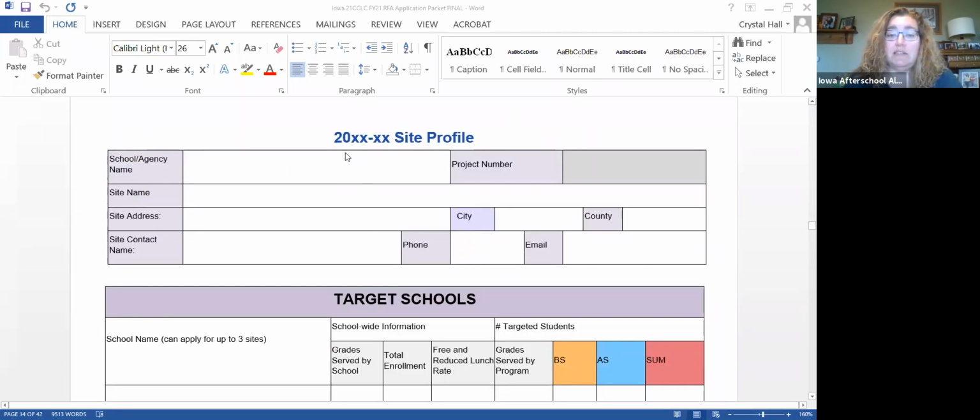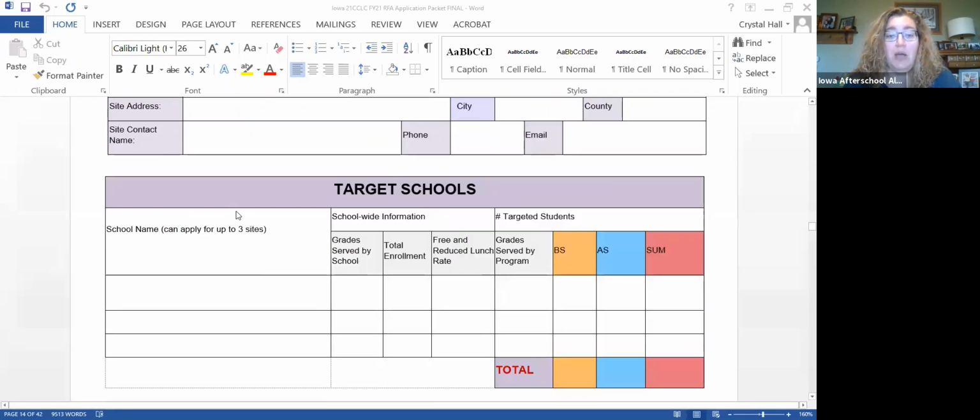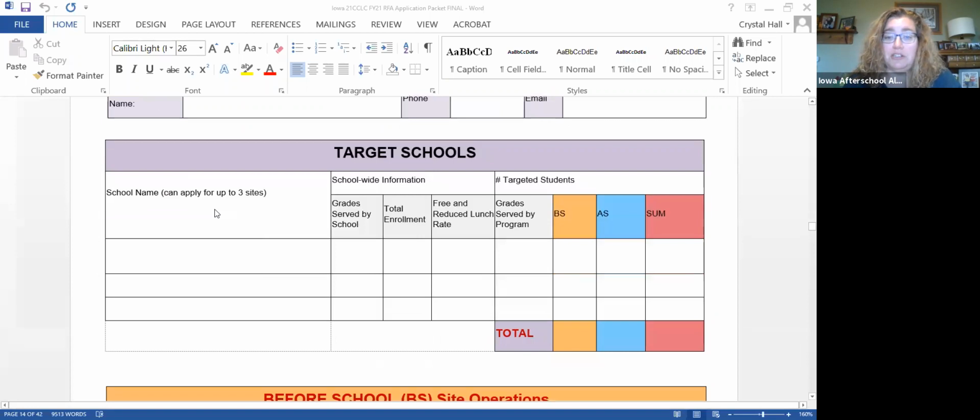So obviously this is just very general information up here that you could plug in. When we look at our next section though, what we're really looking at here is who you're going to be serving. So I would recommend that this document might be a nice way for you to track some of that trend data. So for example, your free and reduced price lunch rate, or your total enrollment, your grades to be served.